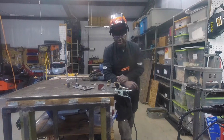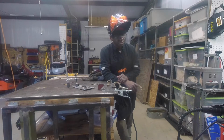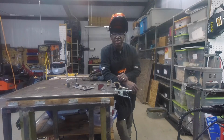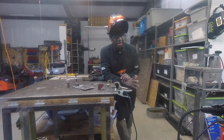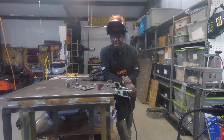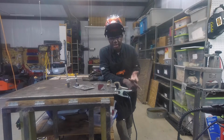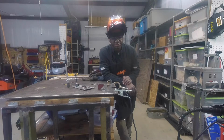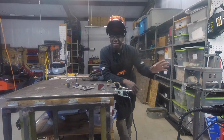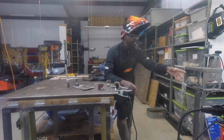One of the things I really like about this machine, though: when you finish, you're supposed to turn off the gas, and it's usually recommended for safety reasons to put everything away 30 minutes before you go in the house. Well, a couple days ago, I went in the house and forgot to turn my gas off. I slept all night, went to work all day, came back, and I have a habit when I walk by the gas cylinder of turning the knob just to make sure it's closed. Well, it wasn't closed. And thankfully, to speak to the quality of the PrimeWeld machine, the solenoid must be excellent, because in that 24 to 36 hour period, I didn't lose any gas. It still had plenty in it.